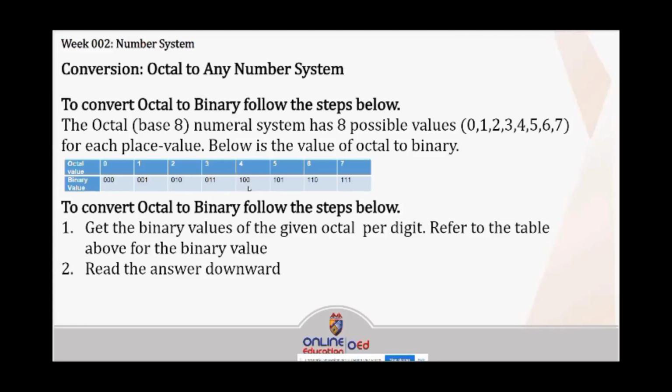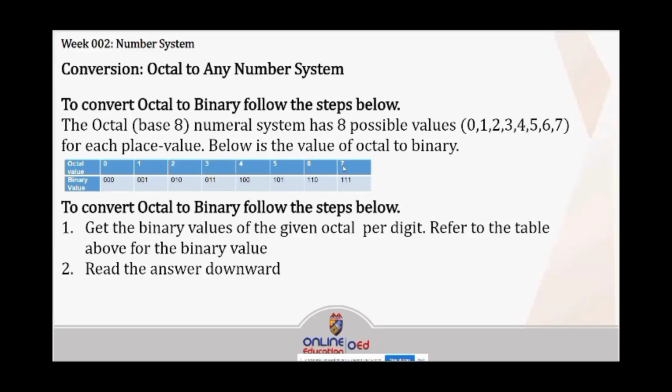Next, we have to get the value of 4. 4, 2, 1. To get the 4, put the 1 here. So, 4 na kagad, satisfied na. Eh, di 0 mo na yung susunod. Next, to get the 5, 4, 2, 1. We just have to get the 4 and 1. So, 4 plus 1, we have 5. So, 0 to kasi susobra na. Next, we have to get the value of 6. 4, 2, 1. So, 4 plus 2 is 6. You do not have to get this one anymore kasi lagpas na. Next, 7. 4, 2, 1. Lahat 1. So, 4 plus 2, 6 plus 1, 7. So, ito yung equivalent binary value nito sa octal value.